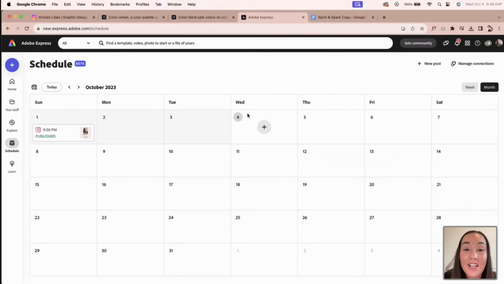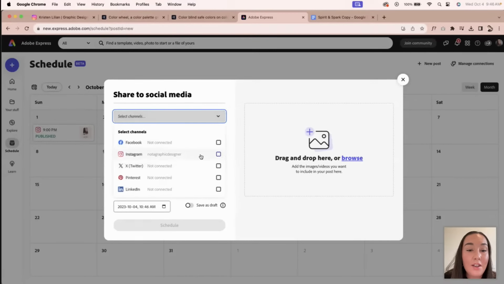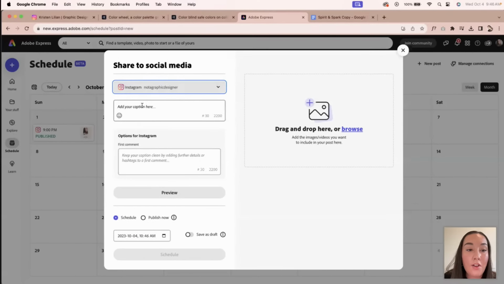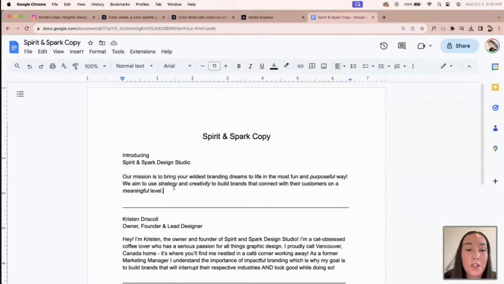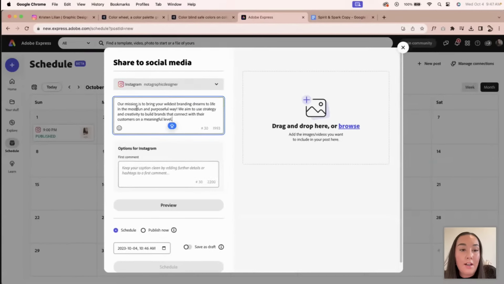It's very helpful. So to do that, all you're going to do is select the plus button here, select the channels, and go to your connected social media channel there. And then you can add your caption, which we can just make the same as our actual content there.